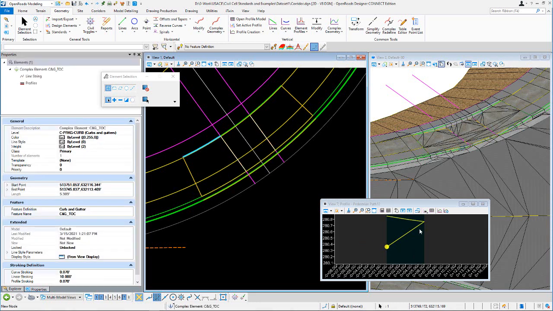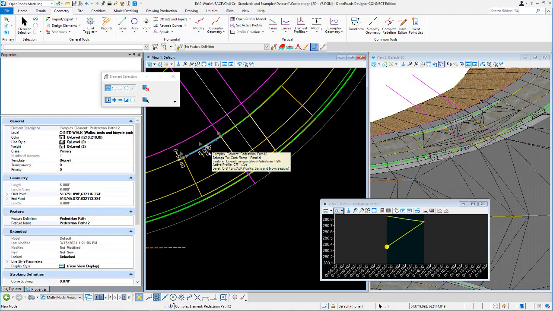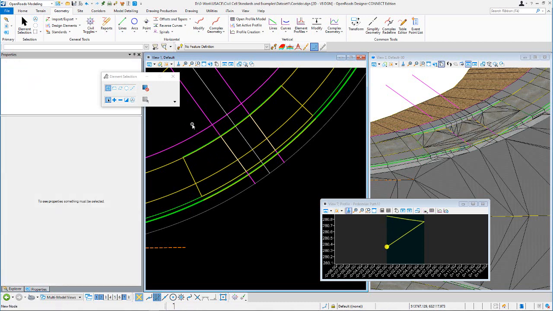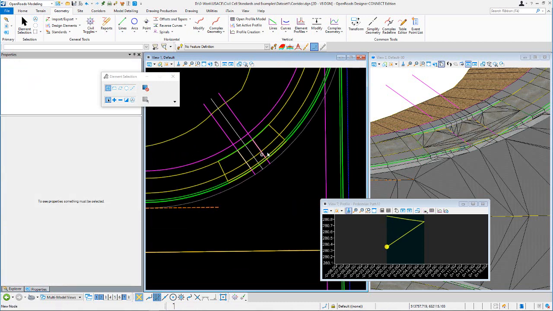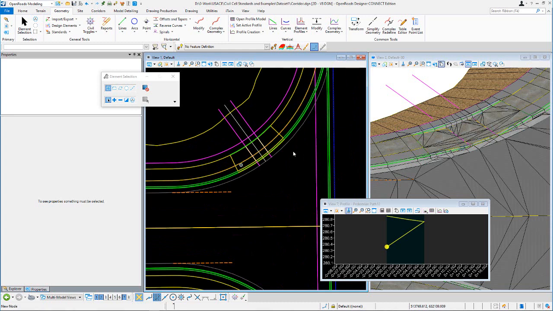So if we change that 6 feet, which I think 6% is going to be fine for anything you need. Generally, it's talking about a 1 to 12, maybe 833 for that. So we're beating that. But if I wasn't, and it's going to be dictated by what this grade is out here, I'd come back in and change that distance right there to flatten this out. All right, so that's just a quick overview of that cell. A lot of similarities between it and the perpendicular that we went over in a lot of detail. I'm just not going to spend a ton of time going through that one.